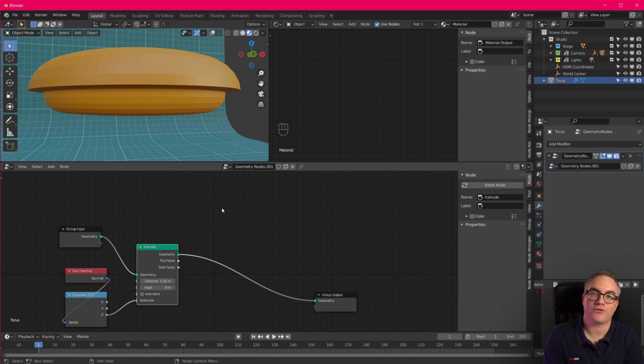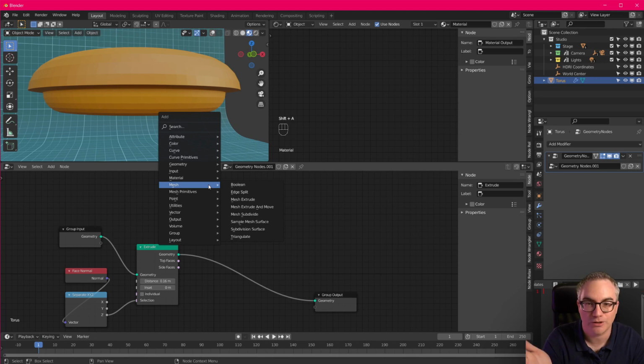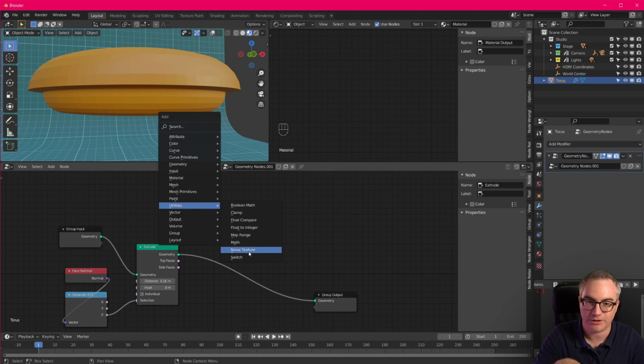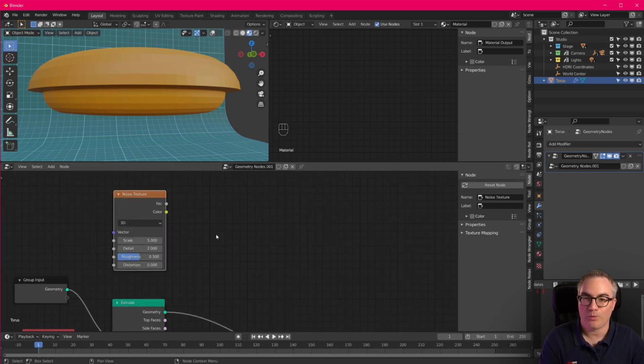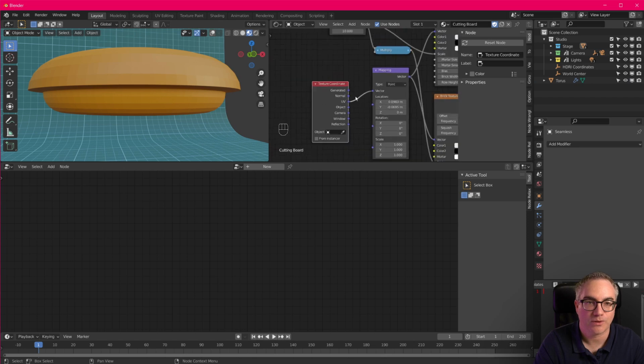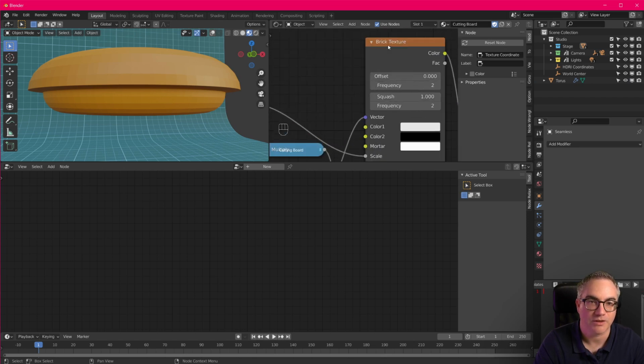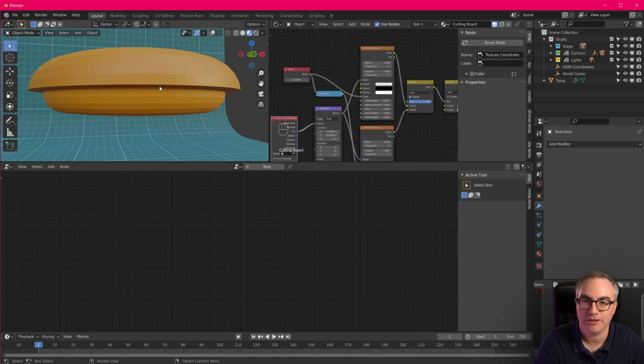How do you add noise in the shader nodes? Forget about how you would add noise with the attributes and, I don't know, a cloud texture or something. You just add a noise texture node, right? Now, I'm sure this is going to change and we're going to have all sorts of textures, image textures and all that. But for now, we just have one noise texture node in the utilities. And look at this. We already know what this node is because it looks just like, for example, the brick texture node of the shader editor.